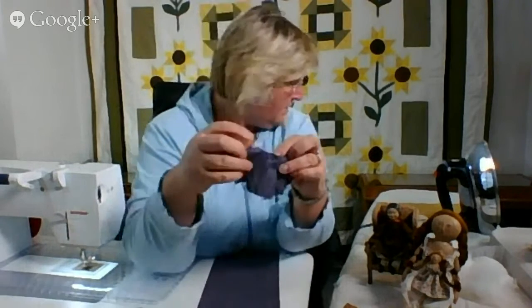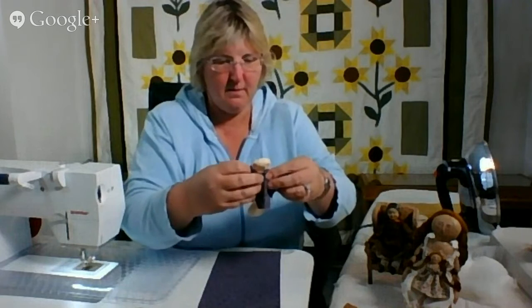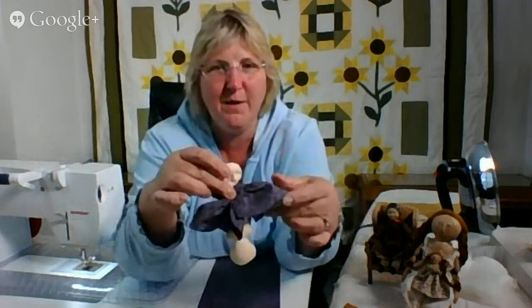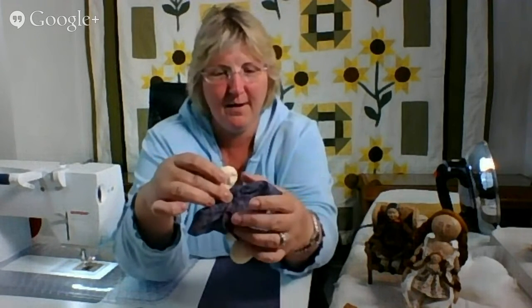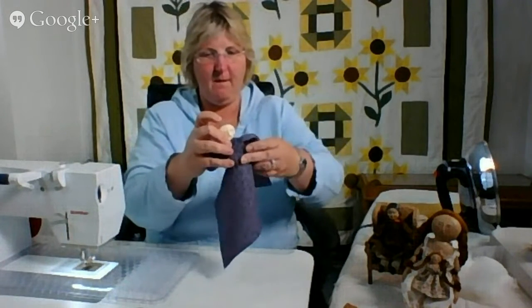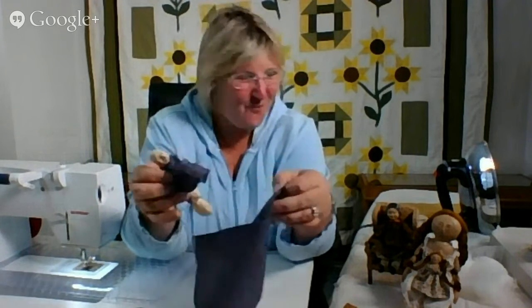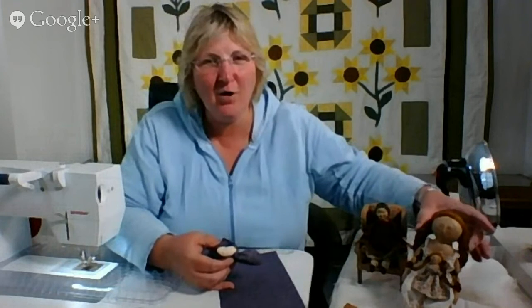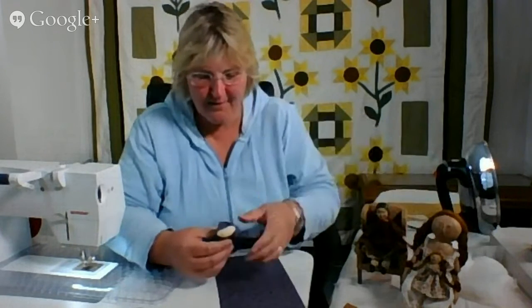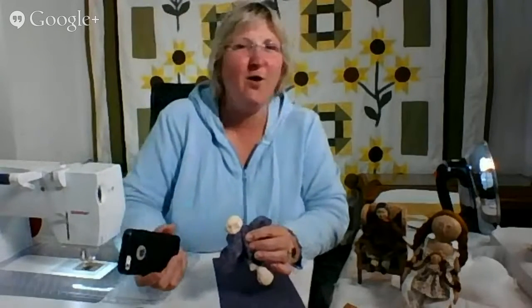This is the front of my doll dress, and once she gets her arms on, this will be where her arms come out, and then we'll pucker this up and we'll put that around her. Wow, well, we didn't get nearly as much done as I thought, but at least you saw some of the dolls, the Hitty, the American Girl doll, her baby doll. We're making another topsy-turvy. And we heard from many of you.